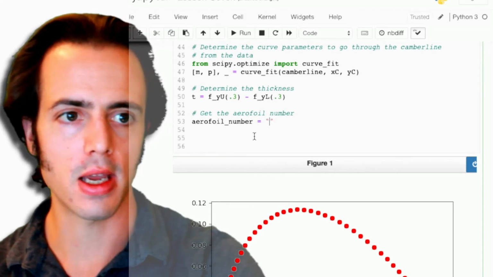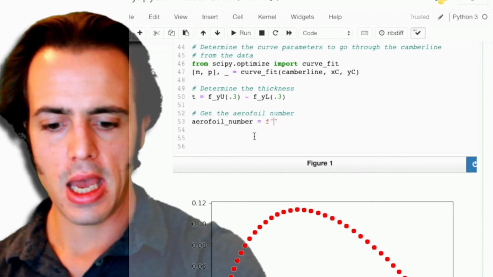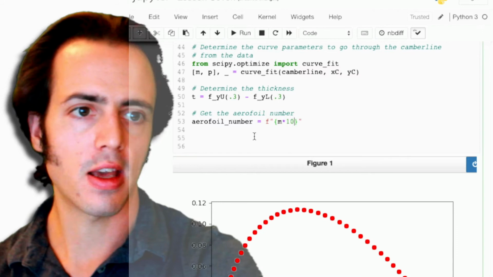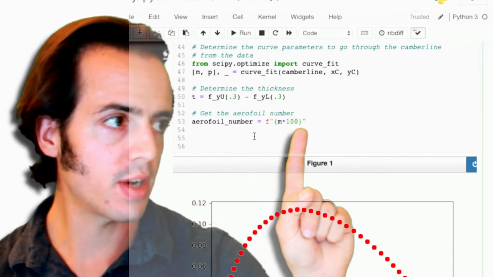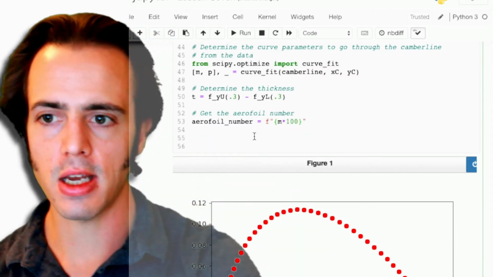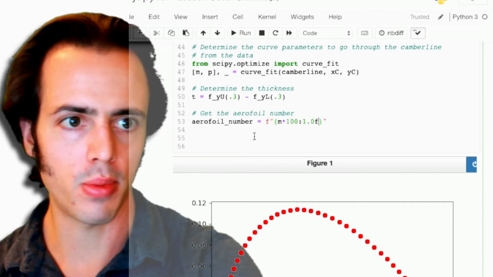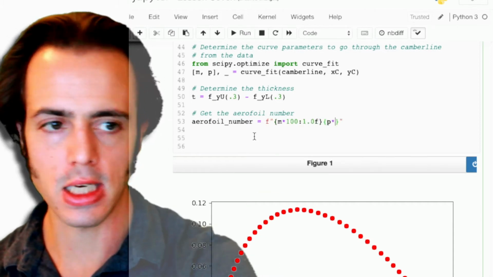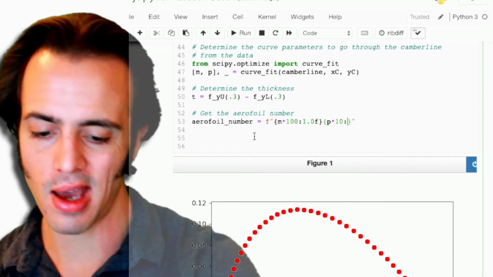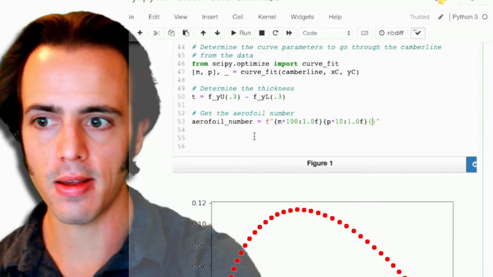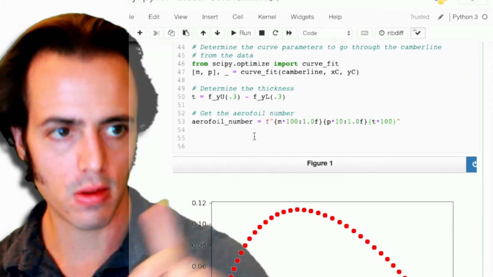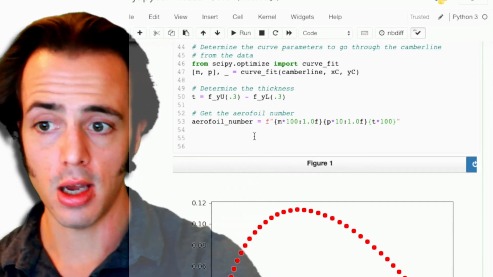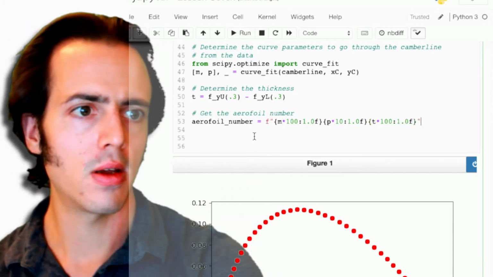The first digit is the M, expressed as a single digit, expressed as a percentage. So it's M times 100, and I want to put it with no decimal places. Second digit is going to be P in tenths of chord, so I need to multiply it by 10 with no decimal places. And then I want the thickness defined as a percentage, again with no decimal places.